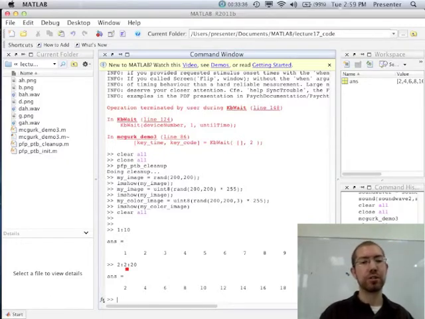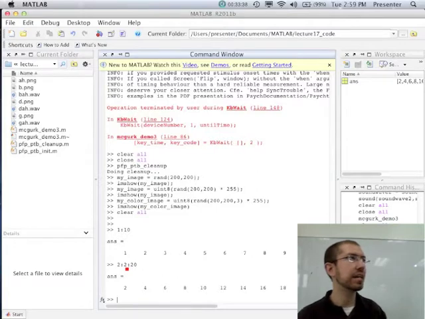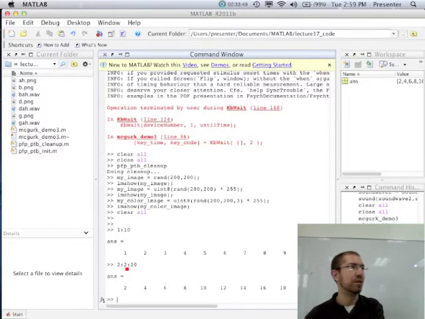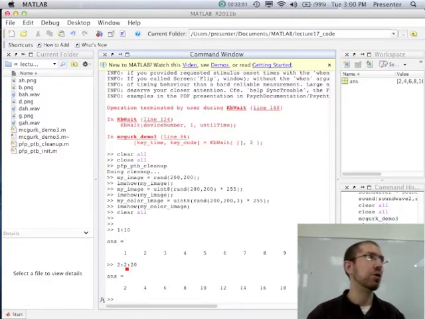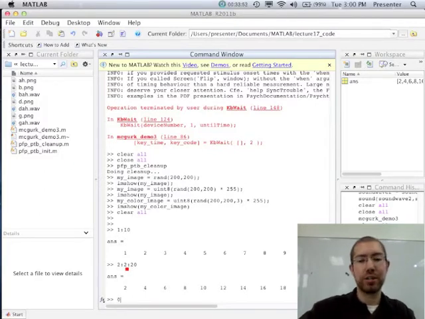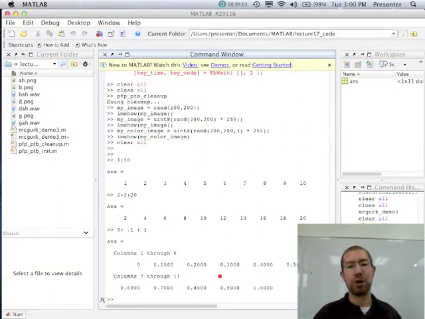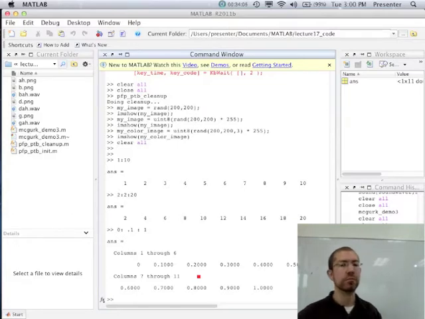So if I want to display 0% of image 1 the first time and 100% of image 1 the last time, and go in 10% increments, what I can do is say 0 by 0.1s to 1, which gives us 0, 0.1, 0.2, 0.3, 0.4, 0.5. So you can do this with decimals as well.